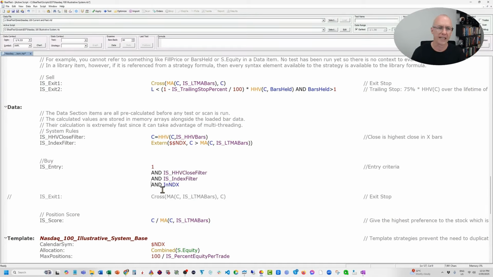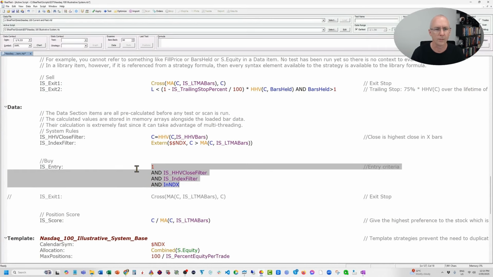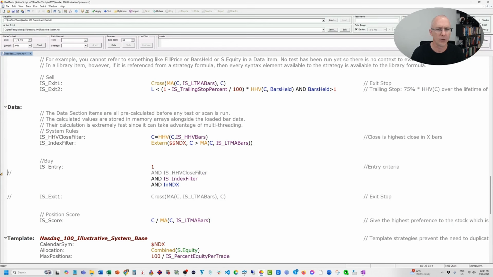I prefer to do it like this because if they're on separate lines, this is still interpreted as one rule, except you can comment out that one and see whether it has any impact, or comment out that one and see if it has any impact, and comment out that one and see if it has any impact. And you can do that individually. So it's much easier to put the rules on separate lines like this so that you can comment rules in and out.